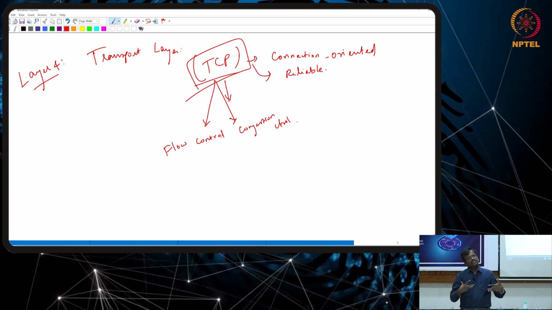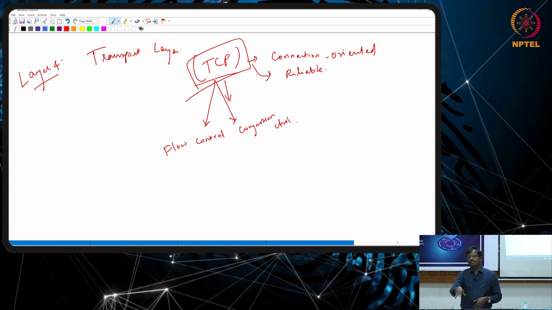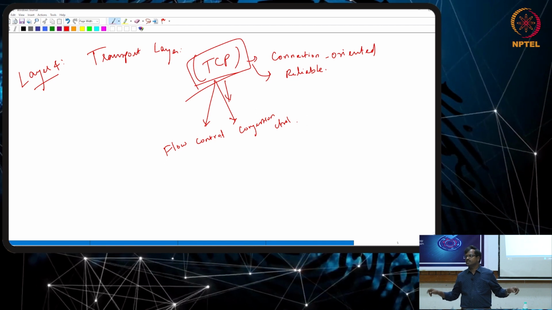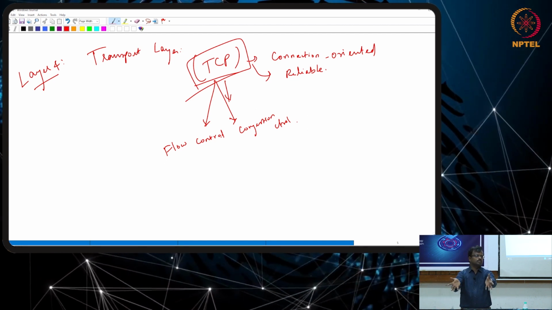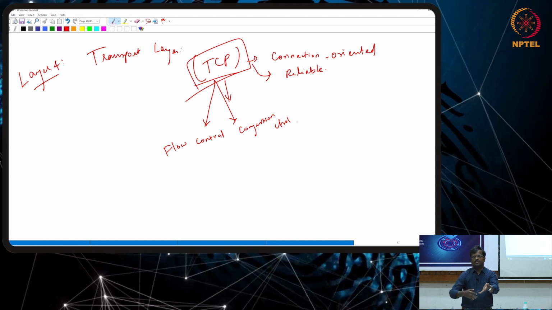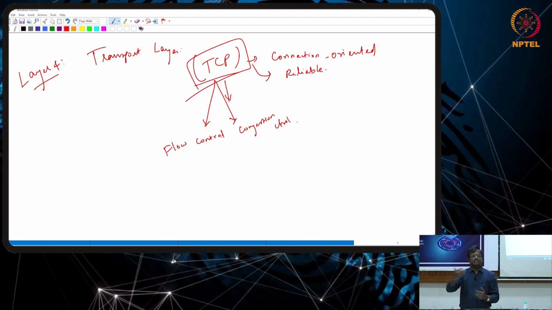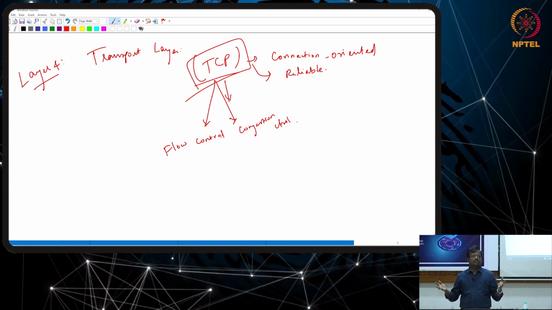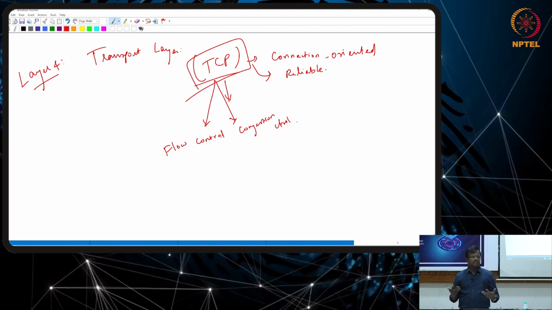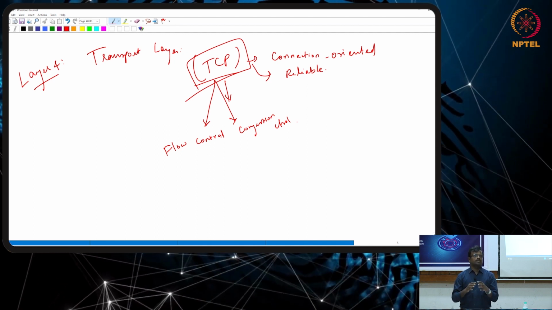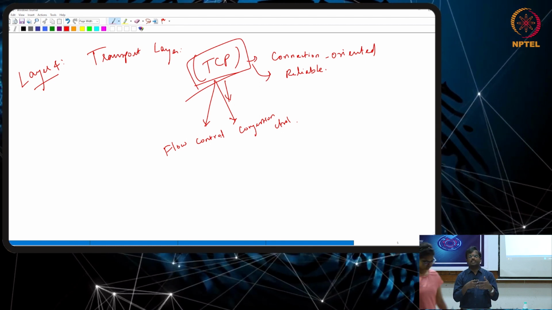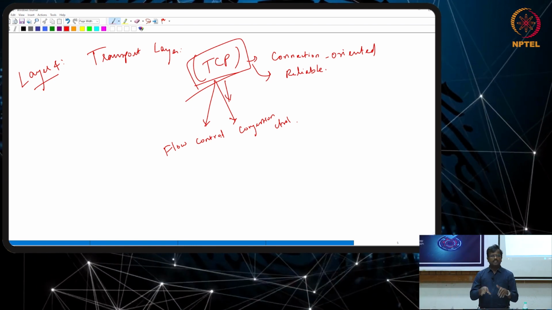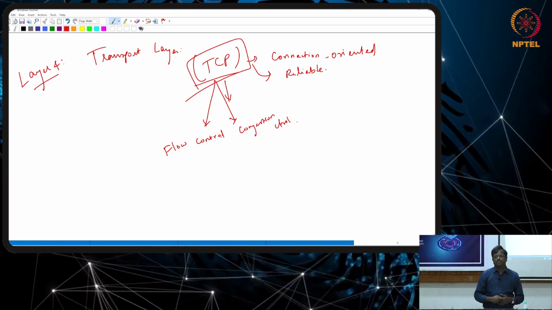Okay, so eventually when everybody does this, what happens? The traffic jam clears out, because when everybody realizes there is congestion in the network, everyone controls their sending rate, and then the amount of traffic that goes into the network per unit time reduces. Then the routers can breathe out, and the packets will be delivered. Then when the congestion is gone, everyone can loosen the tap and send more traffic. So do you see I can do dynamic control here? When there is congestion, I tighten my traffic. When there is no congestion, I release my traffic. This is done automatically, without user intervention, by the operating system which implements the TCP protocol.